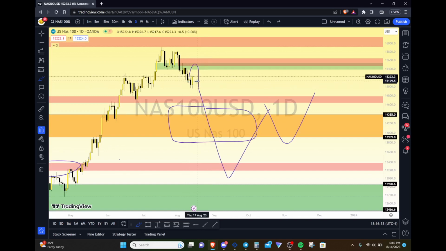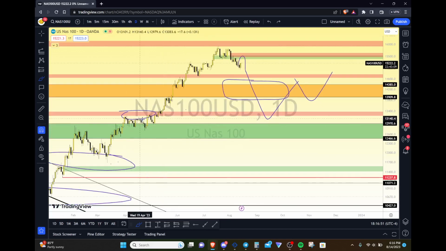All right, so we'll be seeing more upside in the short term, and then likely continuation lower into the orange zone. So that's about 14,300, 14,400, and then even potentially sub 14,000 as we get towards the low end of this orange zone, or back down towards this consolidation here and these higher pivots. So that's around 13,005, 13,002.